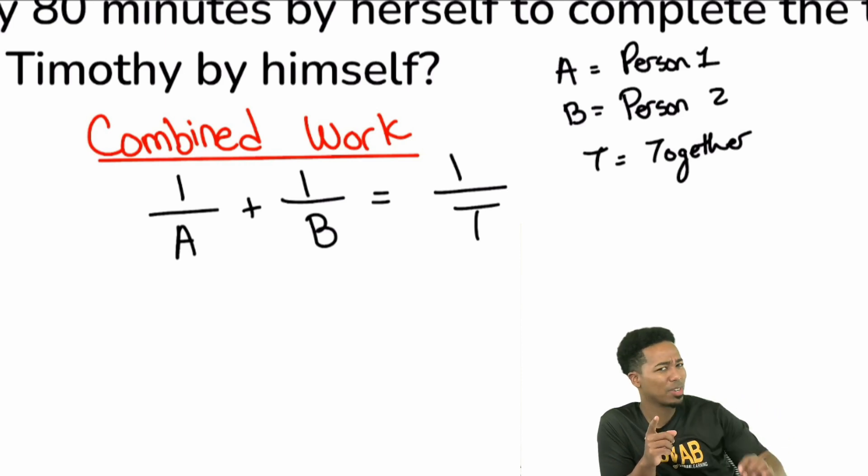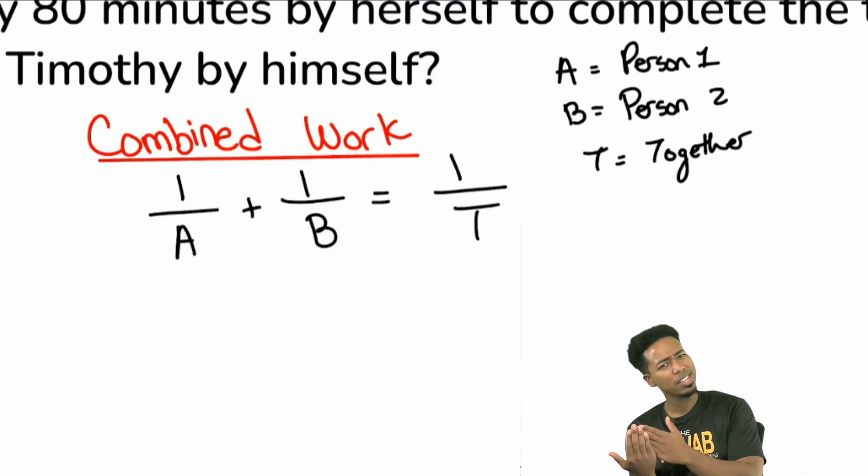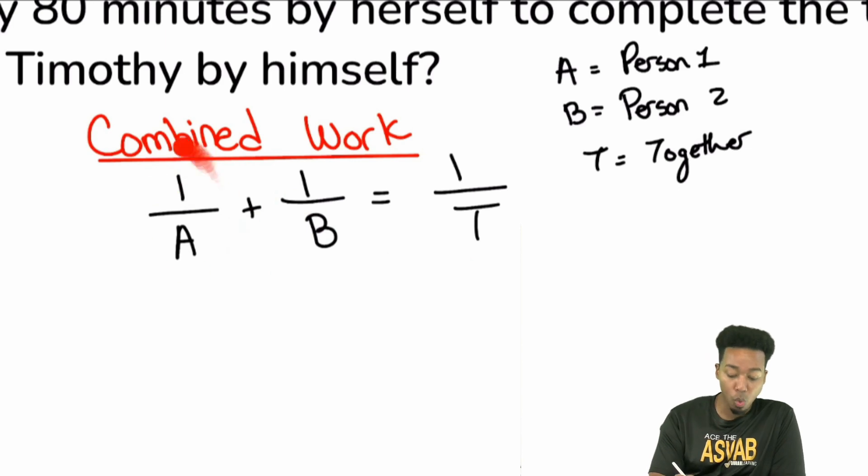Notice that would not make any sense at all, because if it takes me 20 minutes and it takes Dedrick 30 minutes, working together shouldn't it take us less time, not more? And that's the reason. That's the reason right there. That's why these are flipped. The reciprocals are taken or they are inverted. Because when you start talking about combining the amount of time it takes to do work, it is not a direct A plus B equals total.